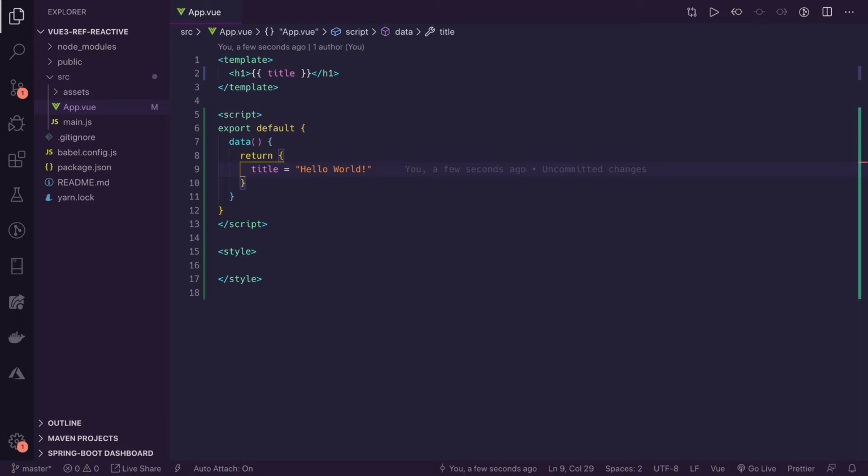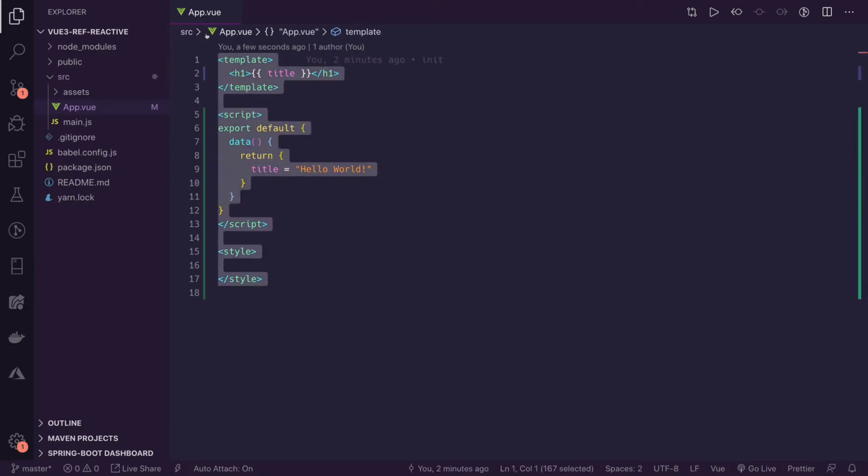The way this works is Vue underneath the hood will look at the return object from the data function and take each one of those properties and convert them over to getters and setters using Object.defineProperty. So the point I want to make here, which all of you probably already know, is that you just can't declare data anywhere. There is a convention here. And so that kind of carries over to Vue 3.